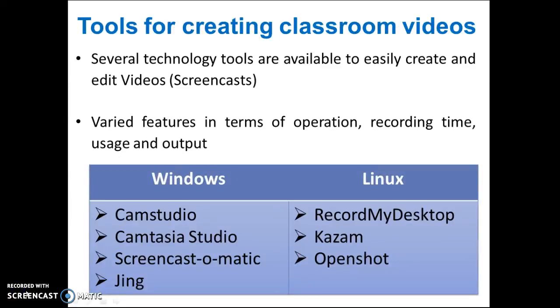Finally, let me conclude with the free tools available for creating classroom videos. With the help of these tools, we can easily create and edit videos as screencast. They come with varied features in terms of operation, recording time, usage, and the final output. For this presentation, I have used the Screencast-O-Matic video recording tool. And these are the other window-based tools available: Cam Studio, Camtasia Studio, Jing, and Screencast-O-Matic. For the Linux-based, we have Record My Desktop, Kazaa, and OpenShot.